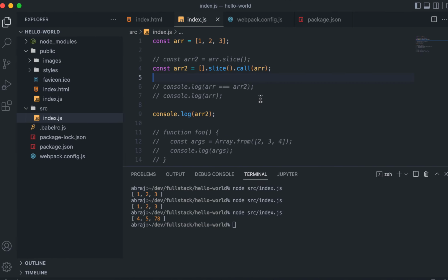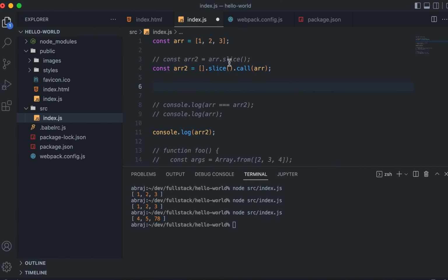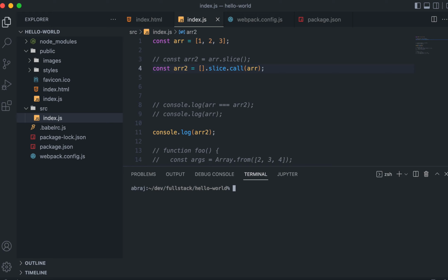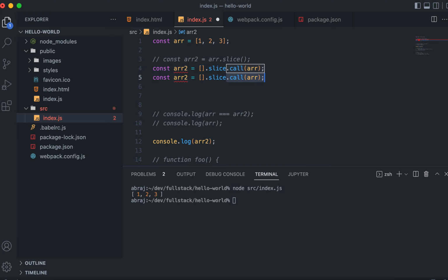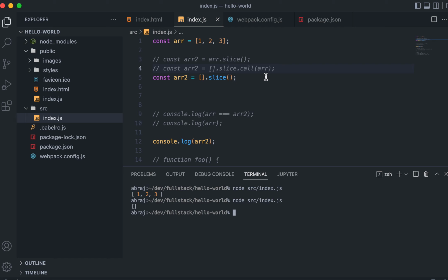You could have done it like this, or like this. Both would have worked. It's just that the answer will be different, because this runs on an empty array.